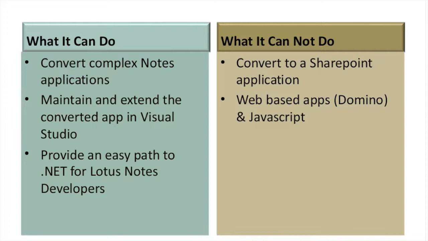With Composer Notes, you can migrate complex Lotus Notes applications to ASP.NET, and much of the conversion is automated. But there are some items that are not converted automatically, due to environmental differences between Lotus Notes and a 3-tier .NET architecture. As part of the tool, there's an analyzer utility which flags these differences so the time and effort to complete the migration can be estimated. The generated application is a .NET application and can be maintained and extended in Visual Studio. All of the source code is provided, so there are no runtime licensing dependencies.